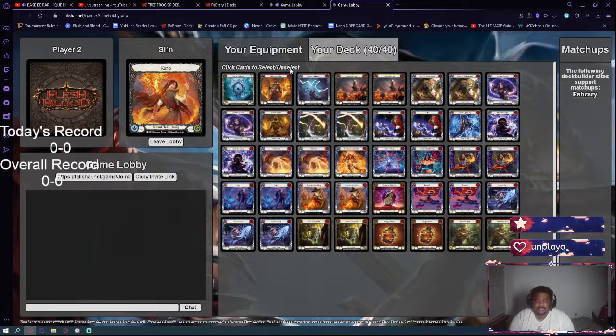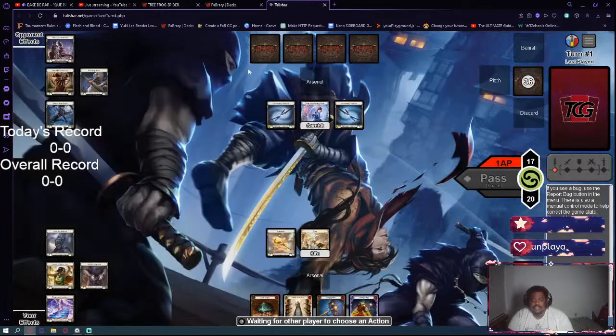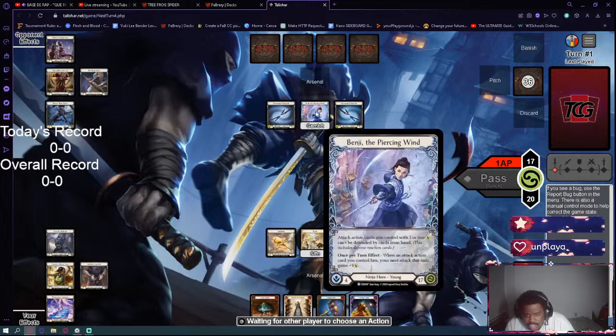Oh, we found one. All right, boom. My opponent has been selected. All right, let's get it. So against Benji, we want to be on the Herald plan. We want to be on the Herald plan against Benji. I just need to remember this read. This is attack and control with two lists cannot be defended by cards from hand. All right, so this is just a lot of unblockable damage, pretty much, right?